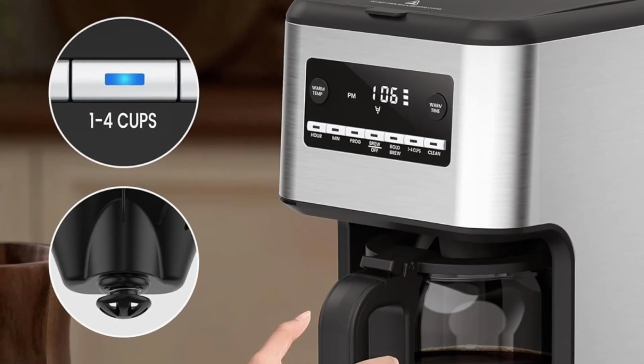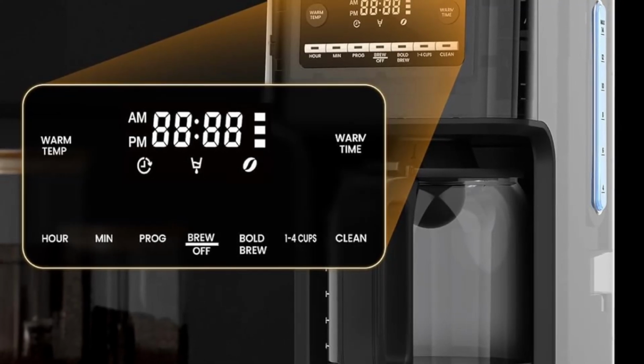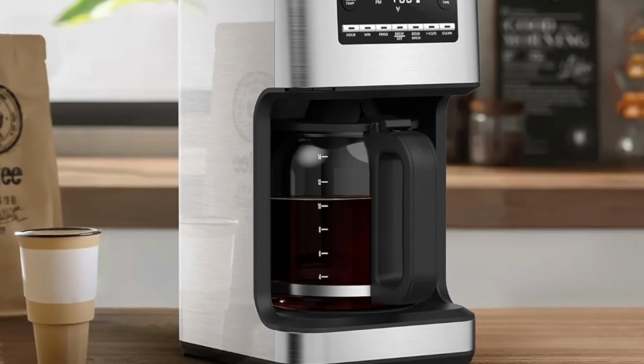Additionally, the external water level indicator provides convenience by letting you know exactly how much water is left in the 2.1-liter tank, which is perfect for brewing up to 14 cups of coffee.